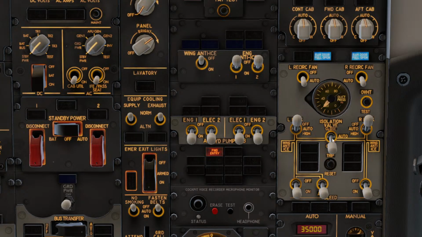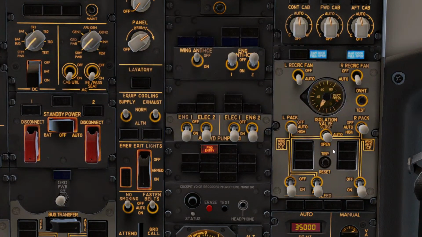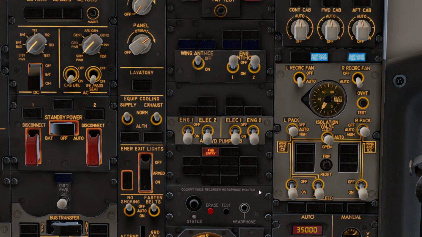Packs are off. Isolation valve, I think isolation can be on, or if it's in the auto mode, it probably will not impact this. And then the bleed is on, and that's giving you this pressure right here. Okay, right. But since we are started, we're going to put the packs to auto, isolation valve to auto, and that's how we feel nice and cool in the cockpit and the cabin. All right. I hope that helps. That'll be a little something to learn from, and I will see y'all on a subsequent video.